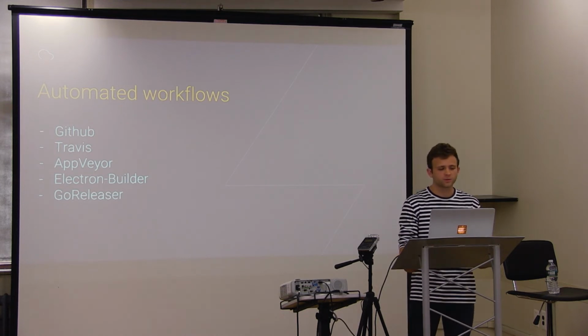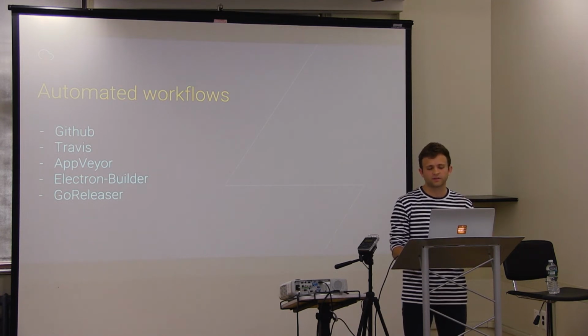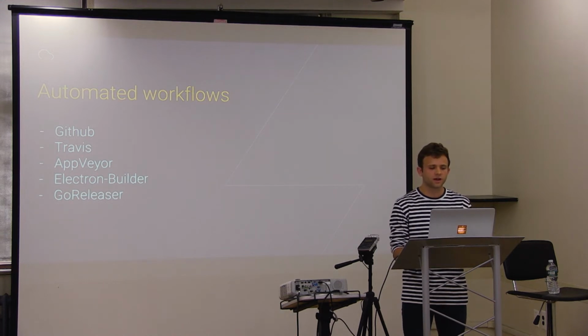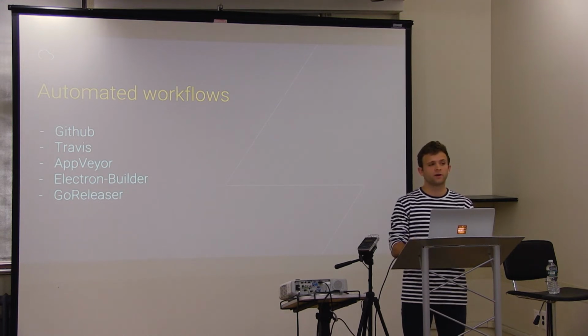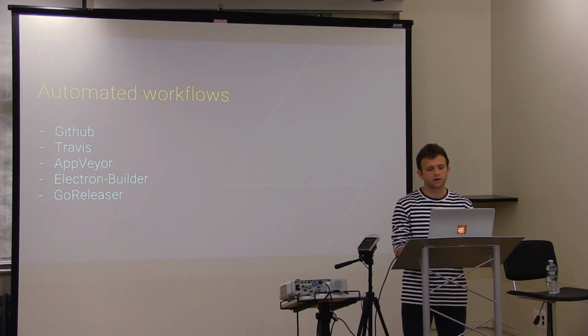Automated workflows. This stuff, again, is pretty traditional: GitHub, Travis, AppVeyor. I'm sure everyone's familiar. If you are going to build an Electron app, I recommend Electron Builder. It allows for really easy, ready-for-distribution releases, and it comes with auto update, so all Zap users can opt to auto update if they want when we make changes. And then GoReleaser to automate our Go projects.